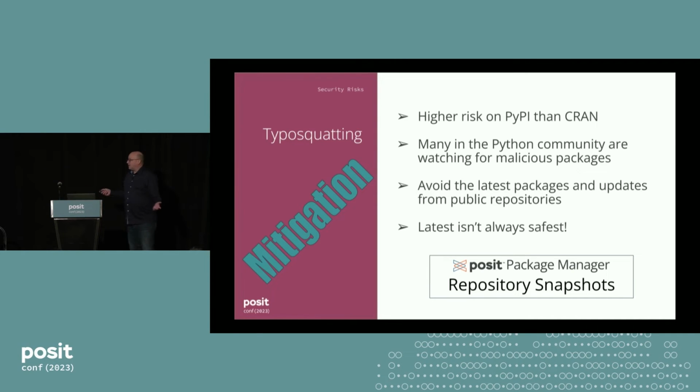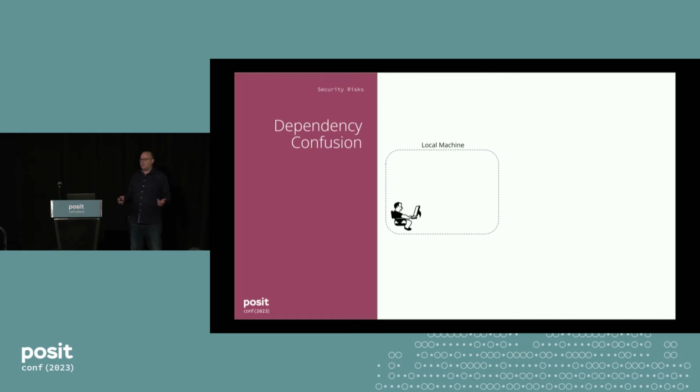And the last one I want to talk about is dependency confusion, which is probably one of the more sophisticated ways of handling this. You'll notice it's very similar to typo squatting, but let's start with our same empty environment here. This time we've got our own internal packages. Say my company does a lot of development of our own packages. We're here at Posit, so we created this Posit tools package that we don't intend to publish because it's just got internal code for connecting to our internal databases and things like that. So we have this internal package.